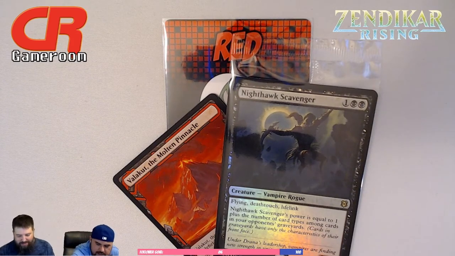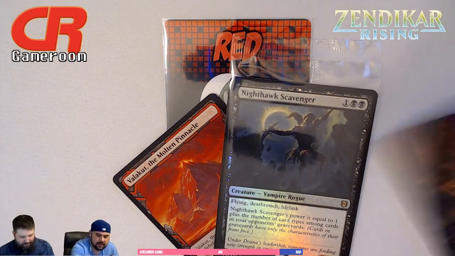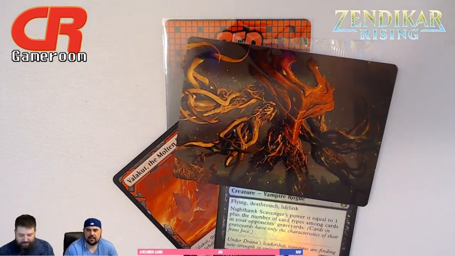We got a lot of scuttle. We got the scuttle thingy in extended art or the showcase foil. Foil Lotus Cobra. We got this guy. I don't remember what his name is, but we got that in showcase foil. So I think we did okay.